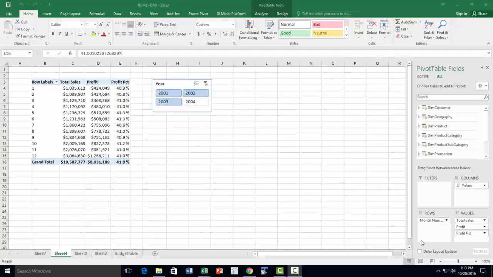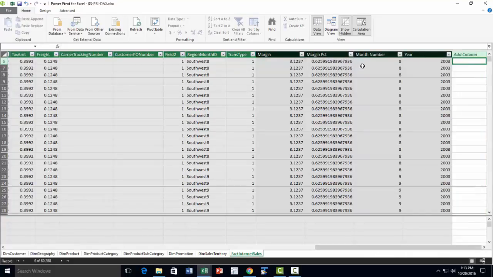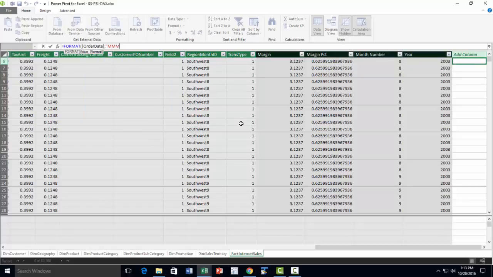There is one more thing that I want to show, and that would be the sort order. And to illustrate that, let's say instead of month number, we want to have month name, like January, February, March, and so on. Okay? We don't have that information in the data sheet, so let's first create a column for the month name instead of month number. So for that, we have a function called format. Format the order date. So we have order date right there, and the format is that. Okay, so that will give you a 3-letter month abbreviation.